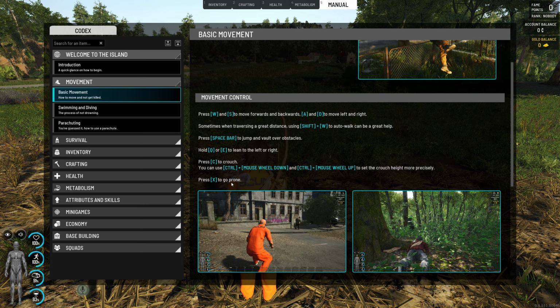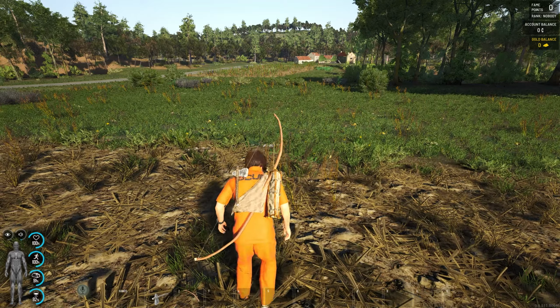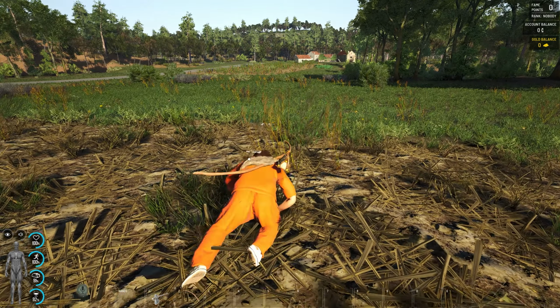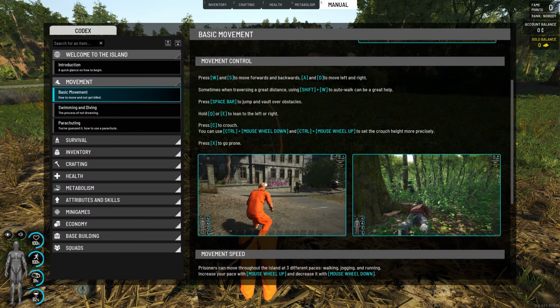Press X to prone. So if you press X, we're going to prone. Press X, we're going to stand up. C is crouch, X is prone, C is crouch, and then C again is stand up. There we've got a guy crouching. There we've got a guy lying down.